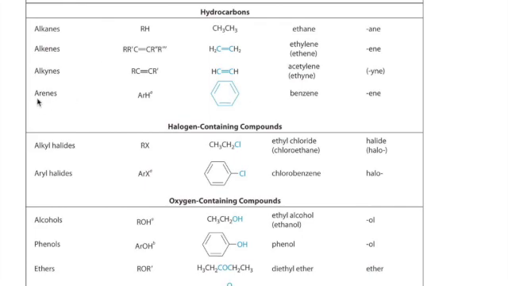The last type of hydrocarbon is different from the other three because this is a ring hydrocarbon. It's called arene, and arenes are what we used to call aromatic hydrocarbons. The term aromatic comes about because these compounds were originally discovered in substances such as cinnamon bark, mint leaves, and vanilla beans, which have very strong and pleasant smells.